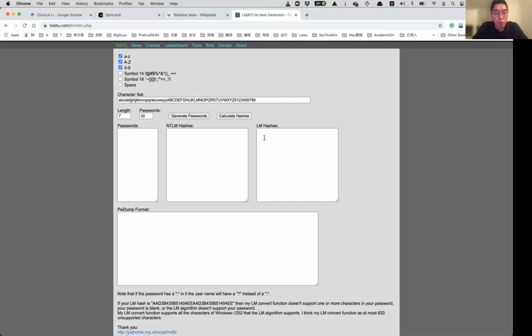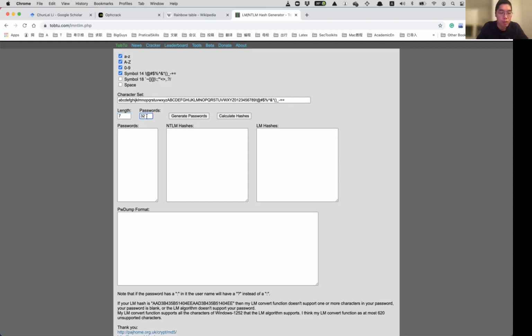So let's start with LM hash. In this case, let me be aggressive. I choose all the alphabets together with numbers and symbols, and let me choose length 7.